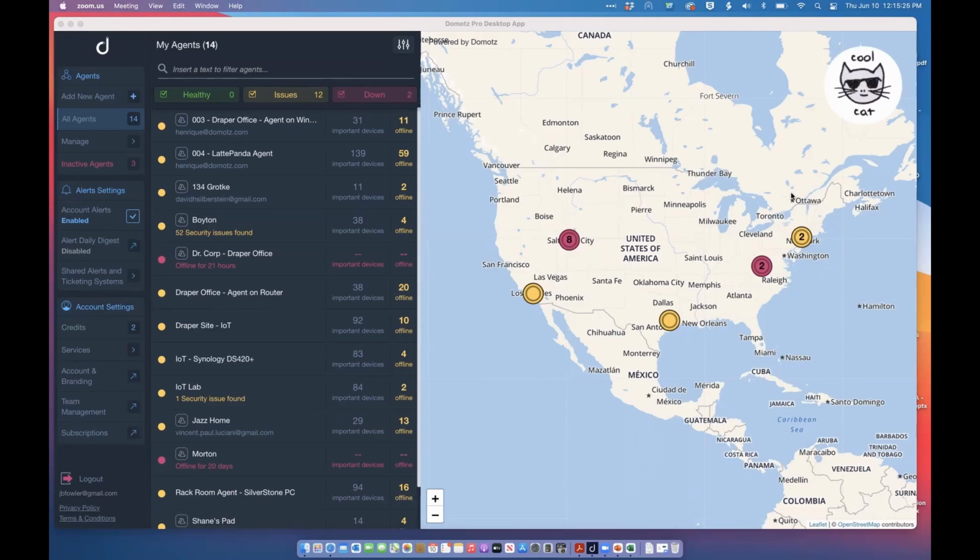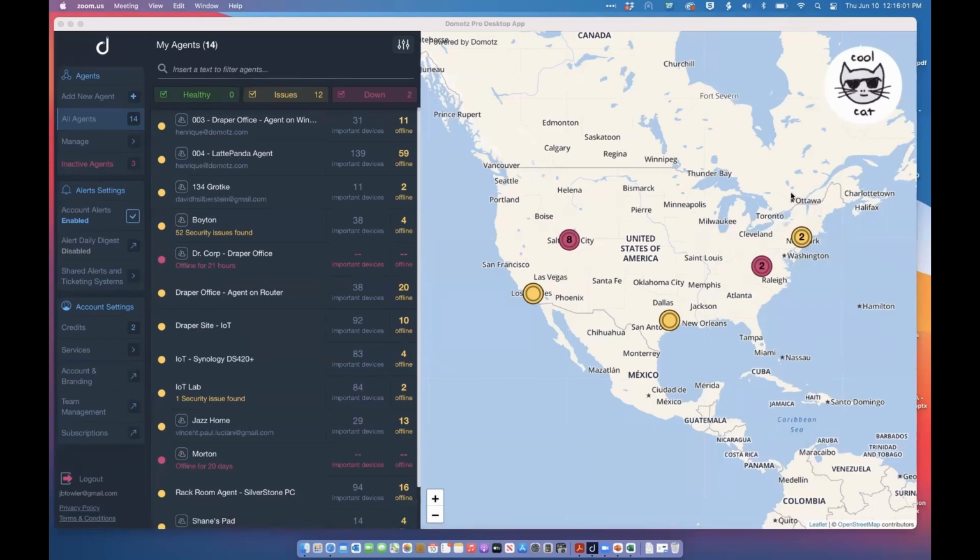So let me briefly describe this screen, because this is the fundamental Domotz screen, but then we'll get into the devices. What you see here on this Domotz app, and I'm running on a Mac, is essentially a desktop application, but we also have web-based applications. And I don't know if you're aware of this, Scott, but we actually have a mobile app as well. No, I didn't know that. If you're running iOS or Android, we have a Domotz app that can show you the same view that you get here.